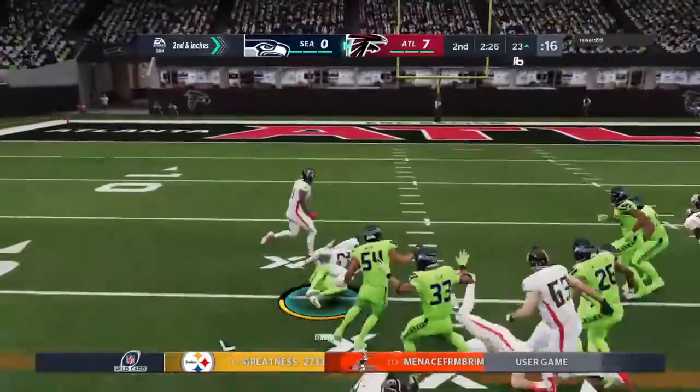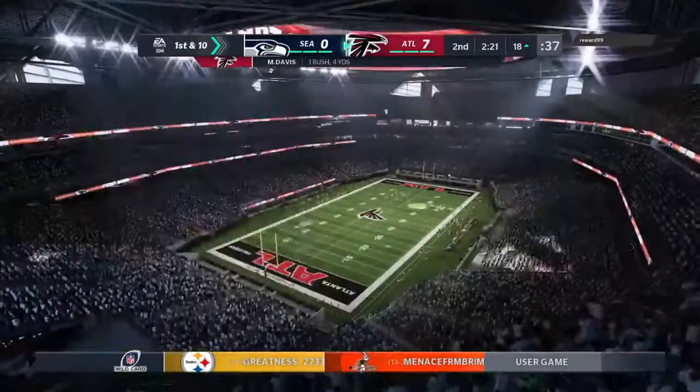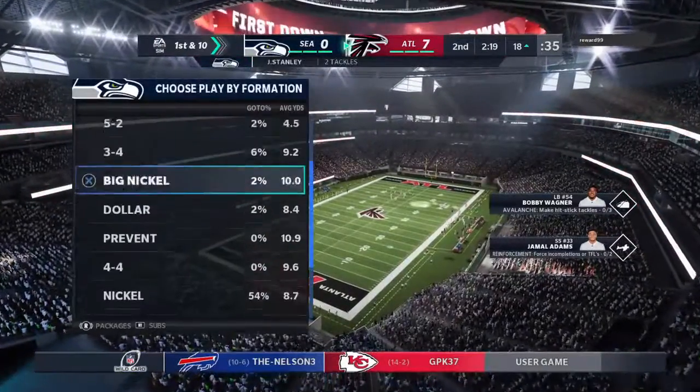The former Gamecock here. This is Mike Davis. And they'll bring him down at the 18-yard line. 4 yards the pickup, first down.